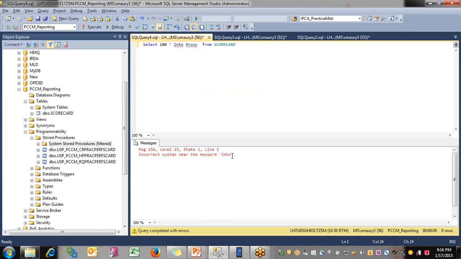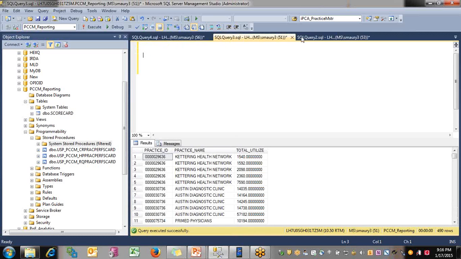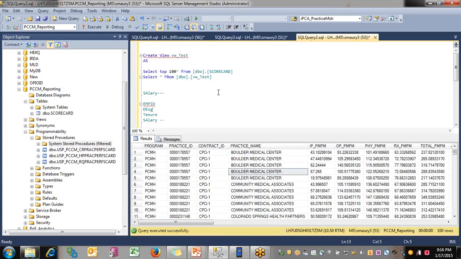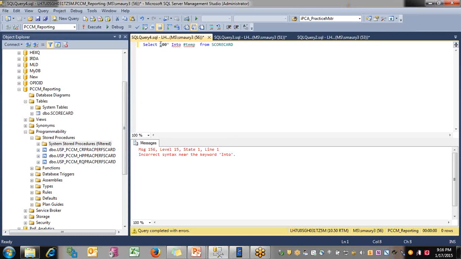Okay, syntax error near keyword into. Okay, sorry, I'm not using top here, that is why. Okay, I've got the top 100 records into my #temp table now.